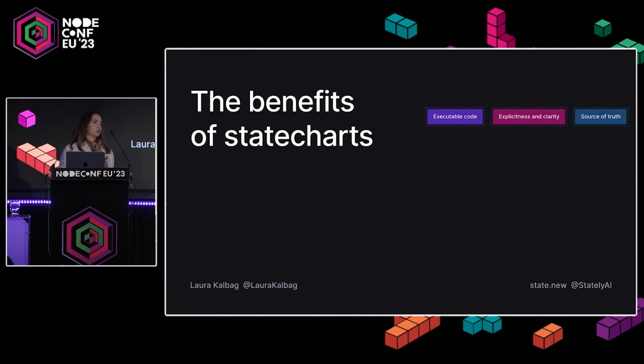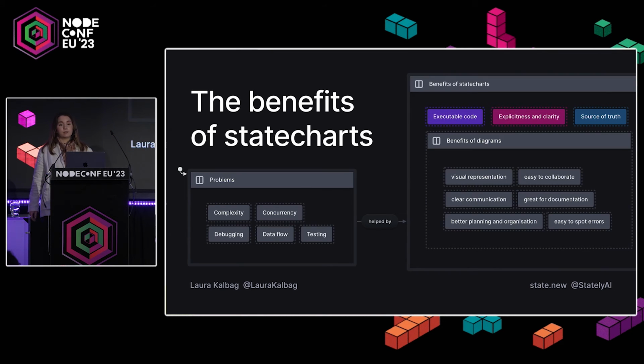So having your application logic be both visual and executable makes for really good living documentation. Imagine having PRs where you could see visually how your app logic has been updated in that PR. It makes for a really logical source of truth because more people can understand it as well, and it's easy to be kept up to date.